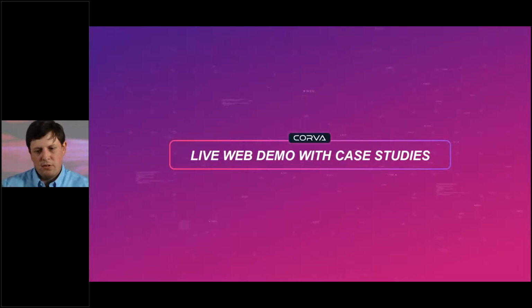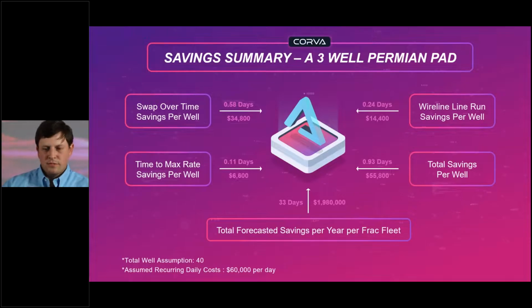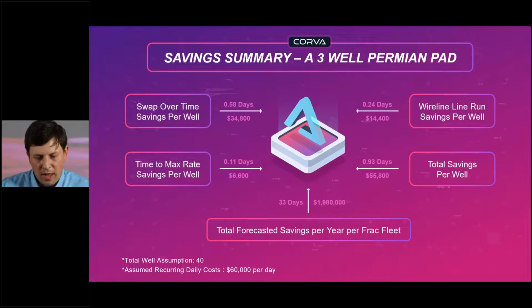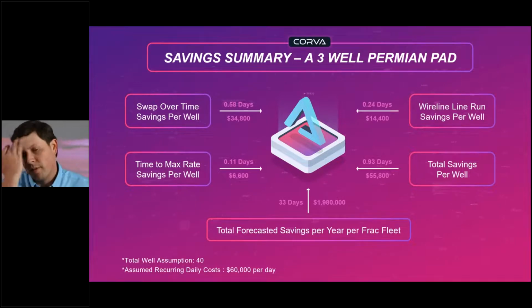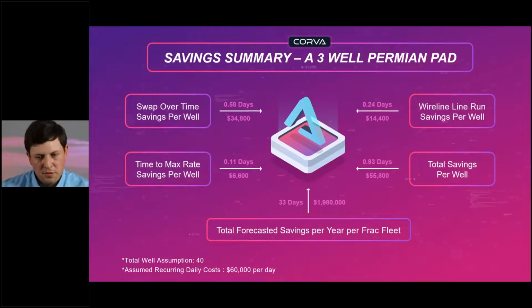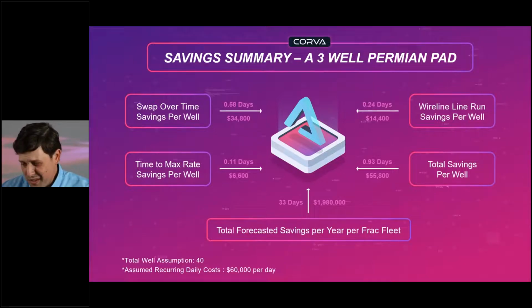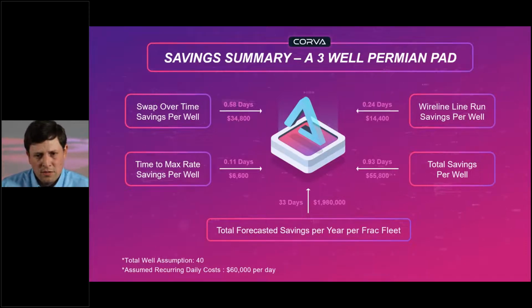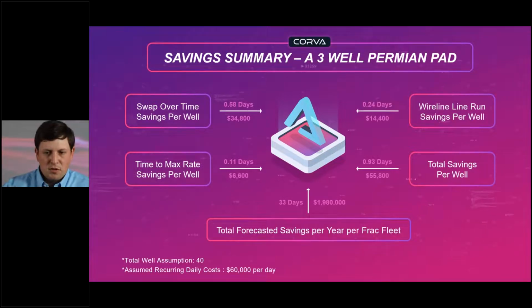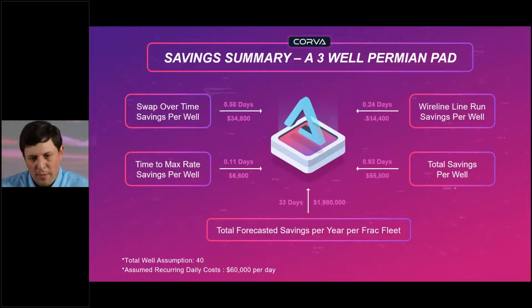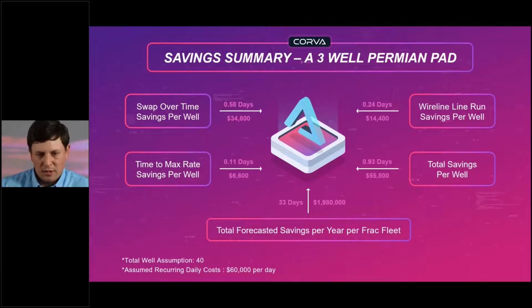So just a couple other quick slides that we have. This is actually data from a trial we had about last year with an operator in the Permian. They're now a commercial customer, but some of those applications that I showed. They really wanted to focus on some of their operational pieces: their swap over times, basically how fast they can get the max rate, certain practices to use for that, and wireline run savings, so minimizing those misfires. Using Corva and seeing this, they were actually able to quantify the savings.